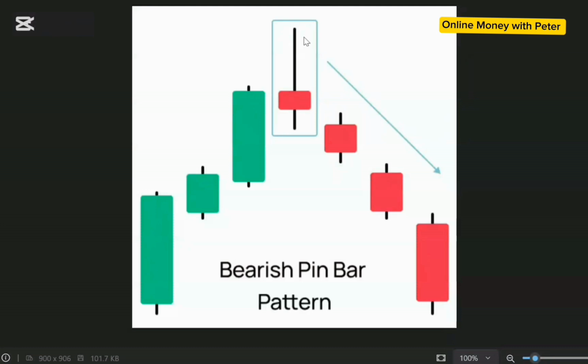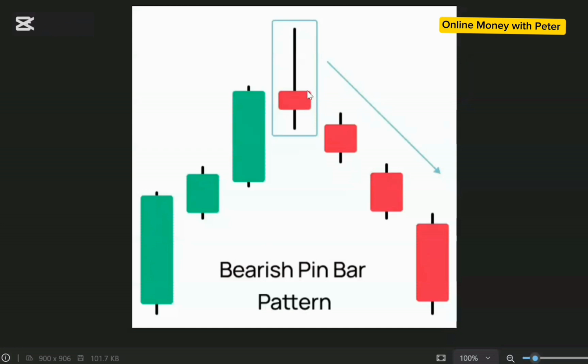So we can see here, after this pin bar is formed, when the next candlestick goes a few cents above this wick here, then the trade can be placed, and the stop loss will be placed here. Then your profit can be, according to your risk to reward, 1 to 1.5 or 1 to 2 ratio. So that is how you can analyze this pin bar and then place your trade.